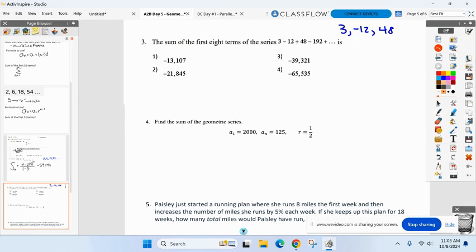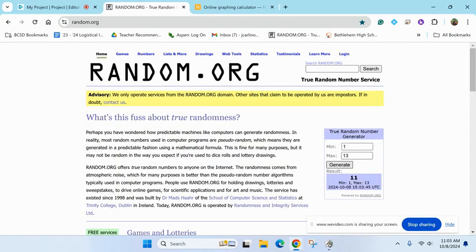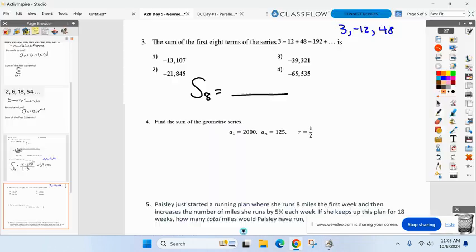That's for whoever I'm going to call on now. All right, you ready for the first 8 terms? S8. Let's see what you got. Find the sum of the first 8 terms. Who's helping me out here? Boom! Nick, let's roll. 8, A1, 3 minus what? Oh, R value. You gotta divide. You might not know what the R value is just by looking at it right away, but what's the trick I showed you yesterday? Take a term, divide by the previous. What'd you find, Nick? -4.